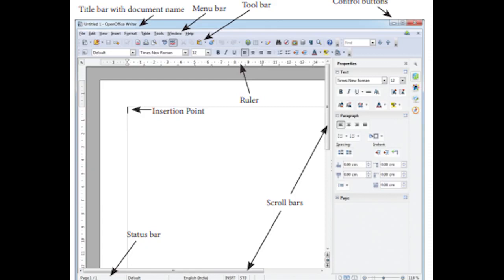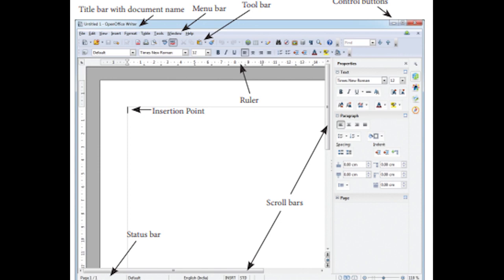So above and left side of the text area, you will have a ruler. It will be like a scale. So you know how much this page ruler, that is the margins, everything you can set using this ruler. The page size also you can see with the help of the rulers which is present in the top and left side of the page.